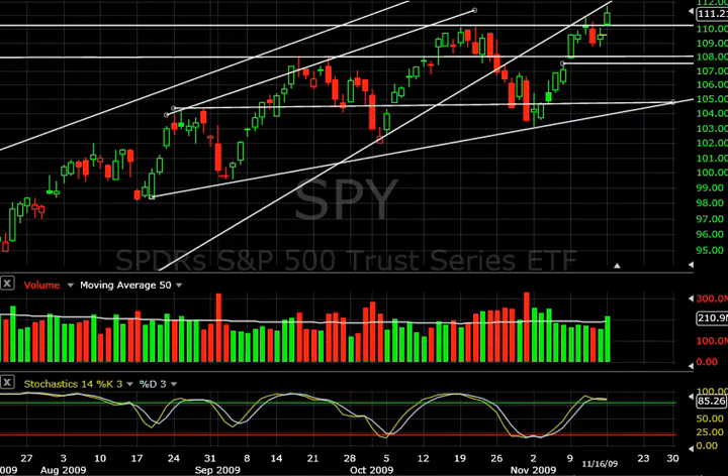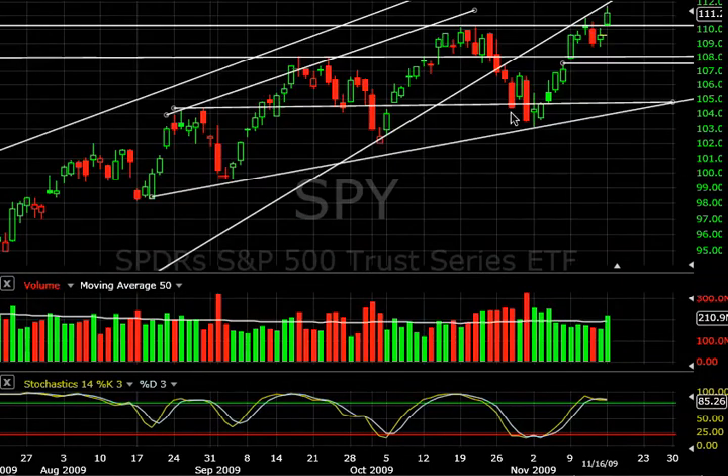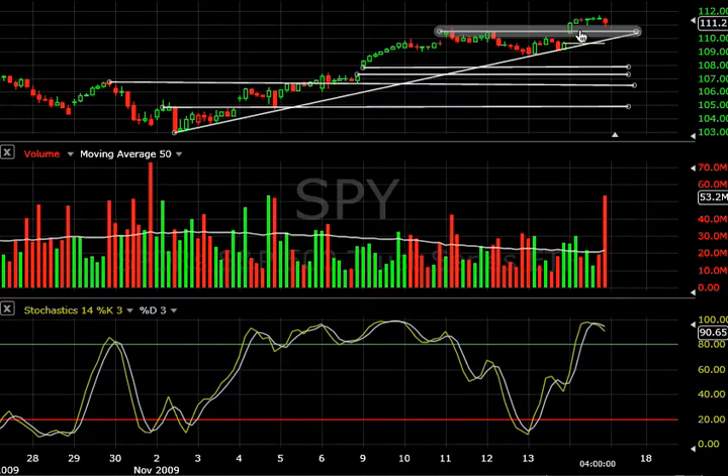Let me bring up the hourly chart for you guys right here on the SPY. Here's the hourly chart. From the last dip right over here, we have this nice uptrend line on the hourly chart and I do have some support levels coming into play. Notice that the gap I was looking to get filled is right around here at some point, so we would definitely have to break this uptrend line. When we do break this uptrend line, I would definitely go short and wait for this gap to be filled - there should be a nice 20 points here on the SPY to swing short.